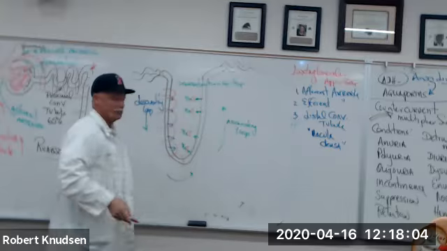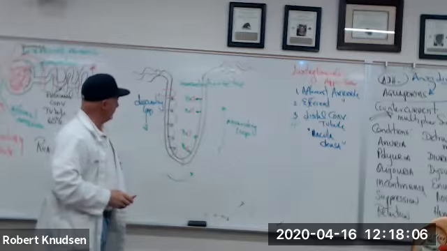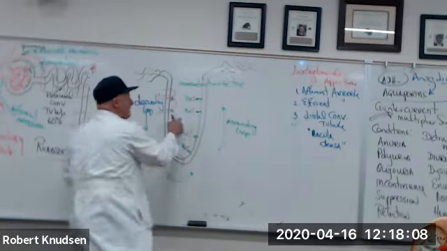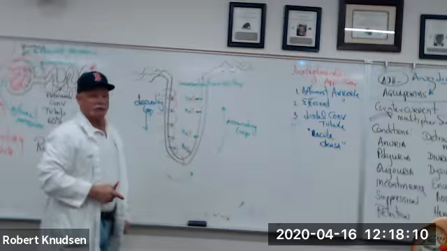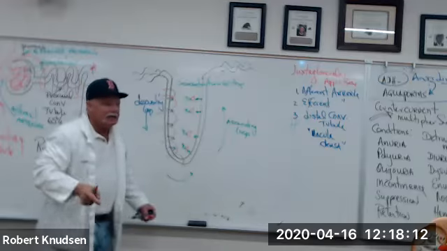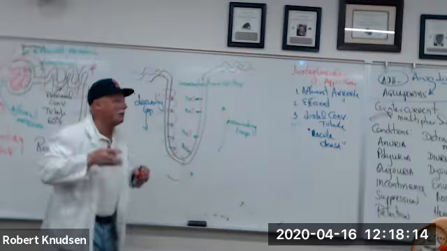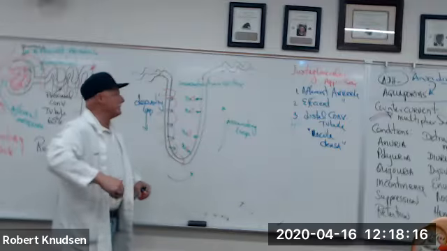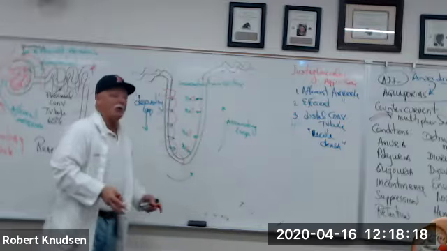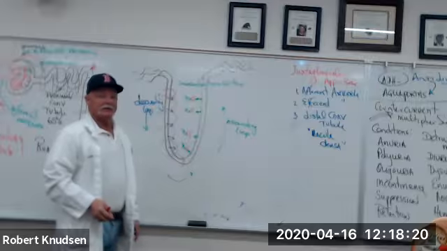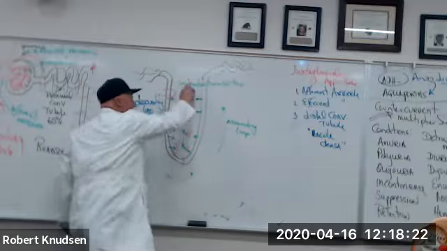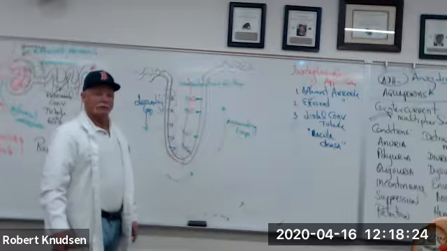Vasa recta. You see why vasa recta was important? And vasa recta picks it up before it can ever get out there to dilute it. So it's hiding, it's lurking, waiting for water. Water comes out, it grabs it. And it says, darn it, I want to dilute that down, so more water comes out. Does that make sense? If you don't need the water, you cut off the pumps.